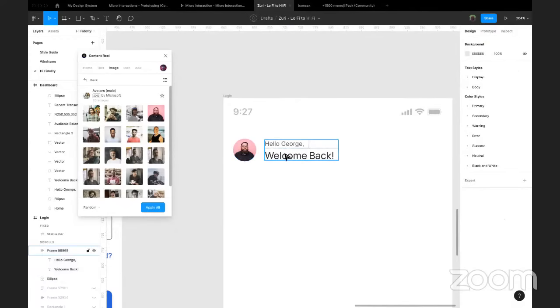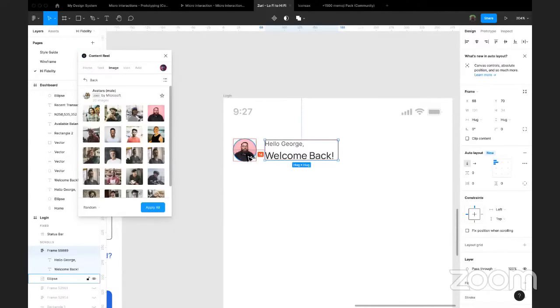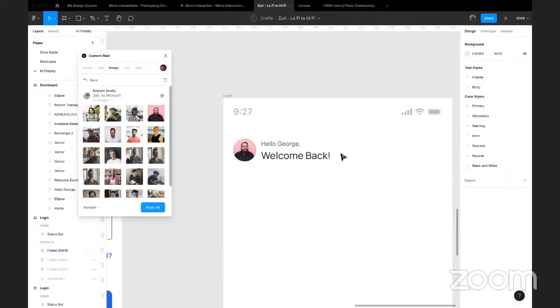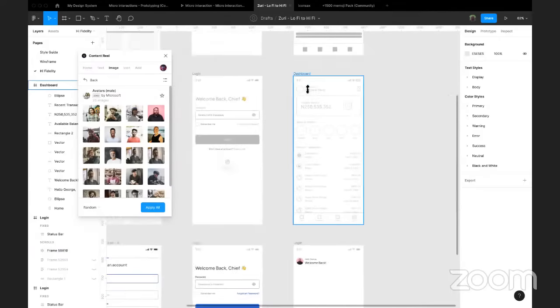Now the distance between this and this is giving me 14 and I don't want that. So I thought I ought to auto layout this. So I can just come to space between here, then give it probably 16, or let me make it 8. 8 is fine for me, like this. So then we have our bell icon here.